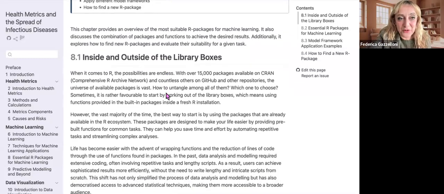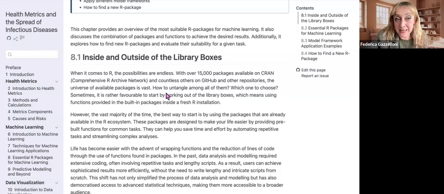For example, just to give you a very basic one, the tidyverse meta package transforms the R language into a different way to use R code. It is defined as a bit more human readable.